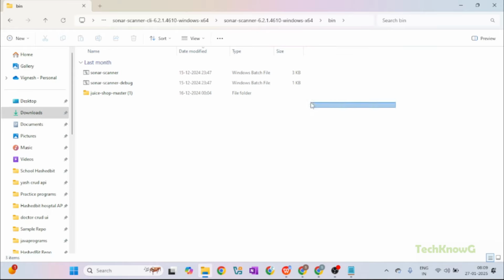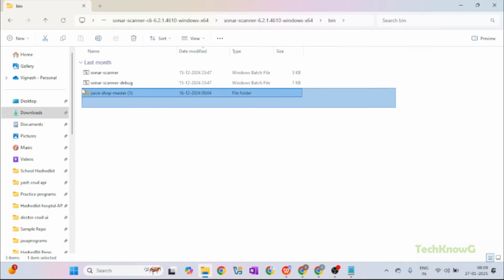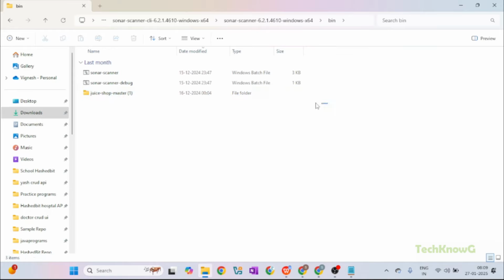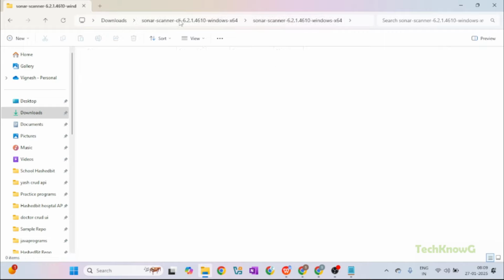Inside the bin folder, we need to put our source code, and it will run the scan and do the security analysis. These are two types of scanner: this one is for more debugging, and this is a normal scanner. Whatever you want to run, we can run that. Understood?